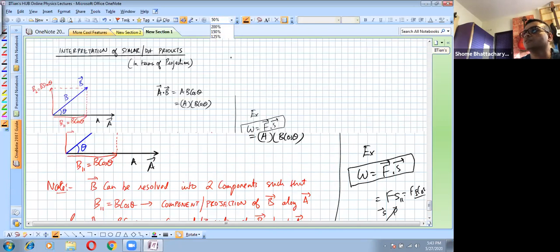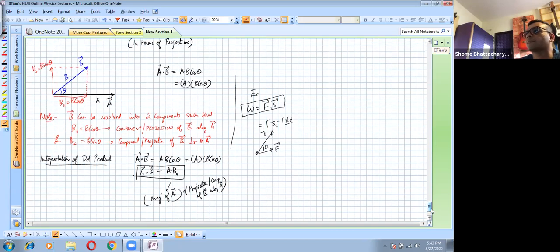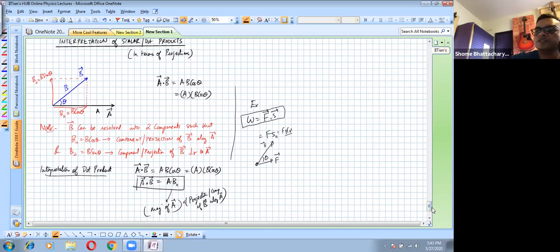So just note this down first. This is pretty important. If you see any two vectors which are not parallel to each other to begin with, the second vector can be divided into two components like this, one which is parallel to the first vector and the other which is perpendicular to the first. So the parallel one is B cos theta.